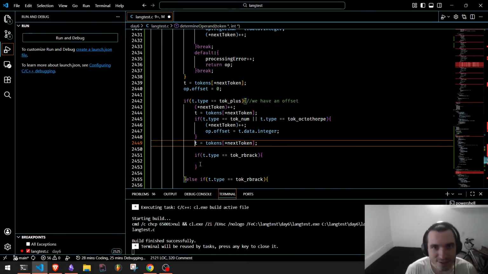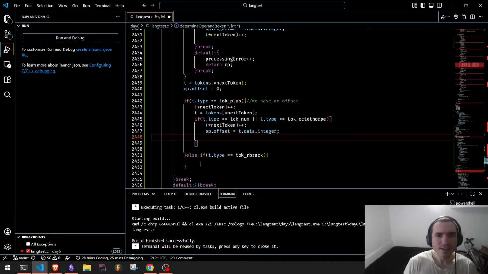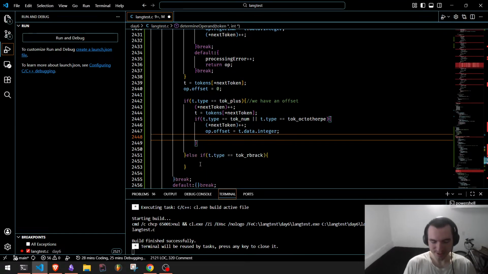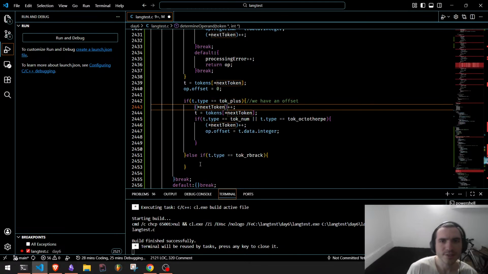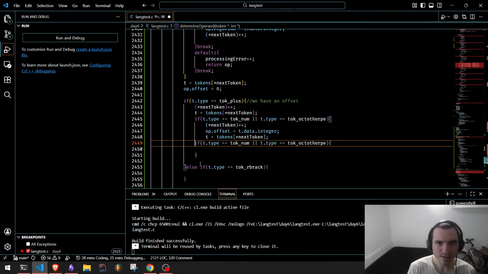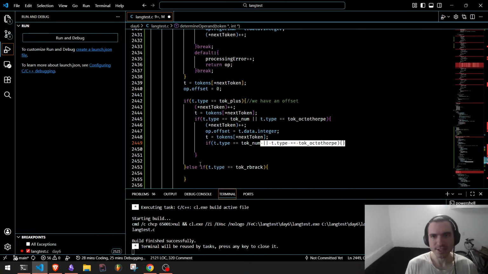Okay, so then we need to go. If it's a plus token, and the symbol after that is, oh man, my mental bandwidth is gone now. It's a plus token. We're going to go to the next token. Once we read that, we need to go to the next token. And it needs to be a closing bracket.